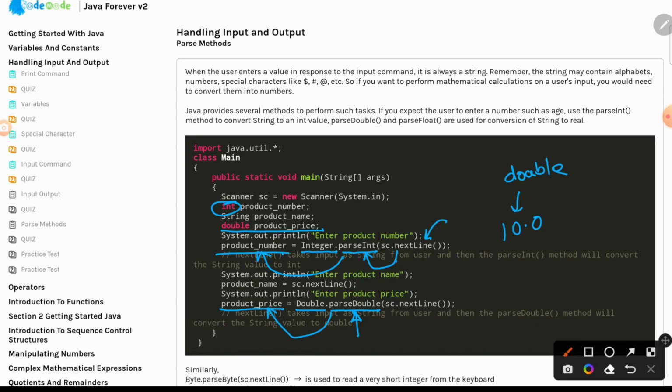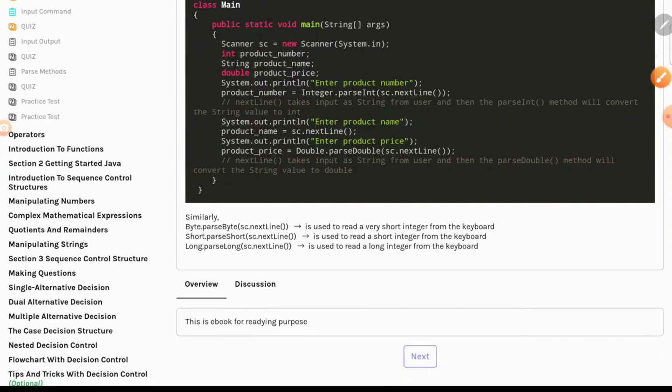Anytime we want to convert a string into a number, either a whole number or a floating number, we use the appropriate class and a particular command in that class. So the Integer class has parseInt, and Double has parseDouble. Here I listed some of these commands. Again, it is not an exhaustive list of methods, but at a high level, this is what you will use. If you want to convert to a byte, a short number, or a long number, you use parseByte, parseShort, parseLong.